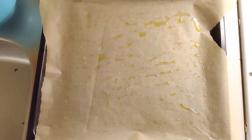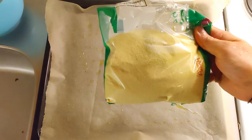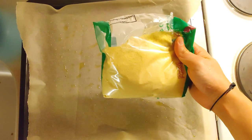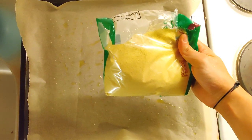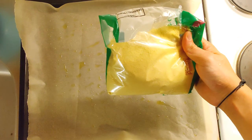Before we transfer the dough onto the baking dish, what I'm going to use is semolina, which is this thing, which we also call suji in Hindi. Essentially, these are coarse middlings obtained from wheat when it is being crushed. So we're going to sprinkle it on the baking paper first, and then we're going to transfer the dough.